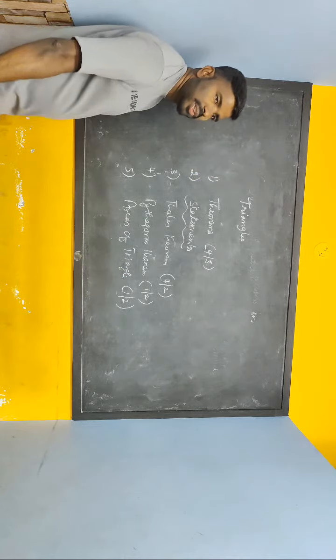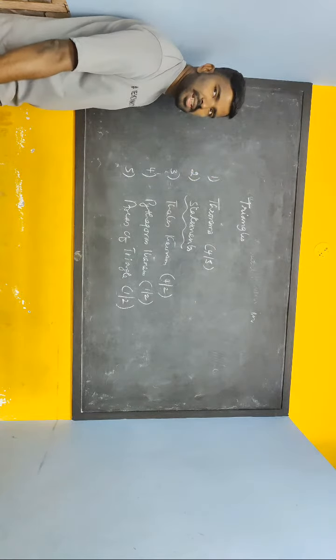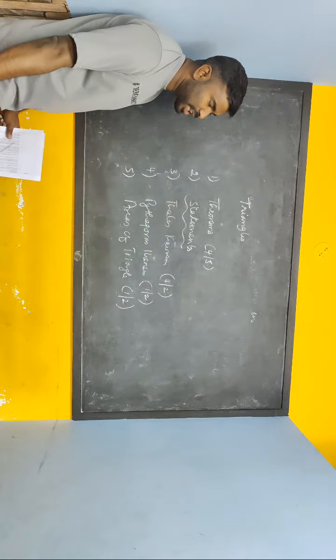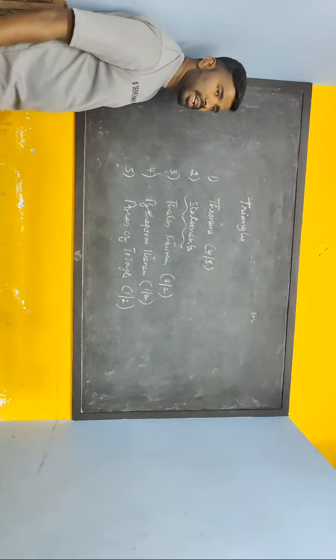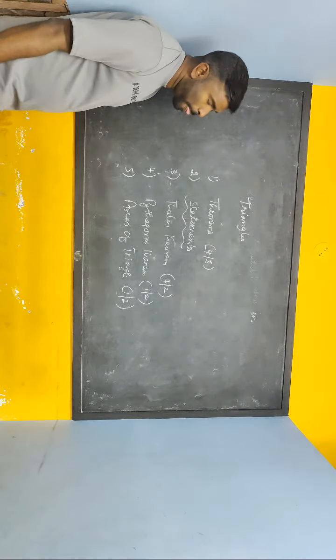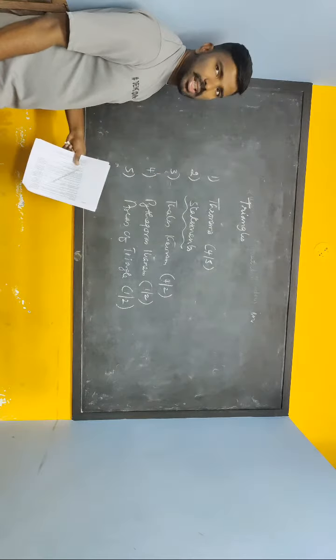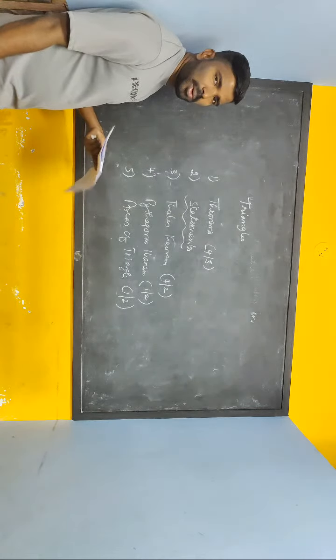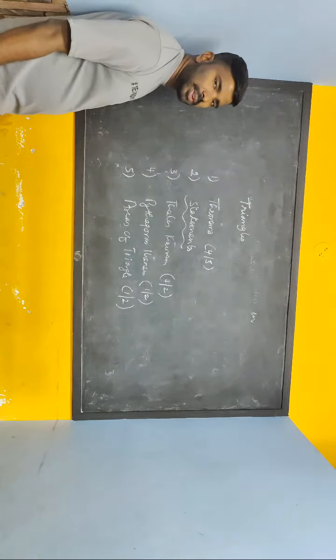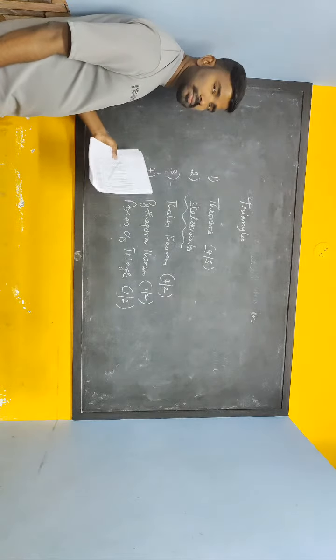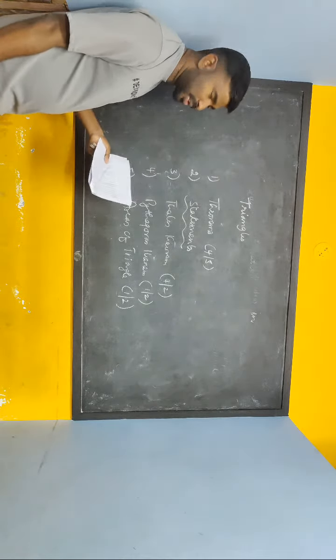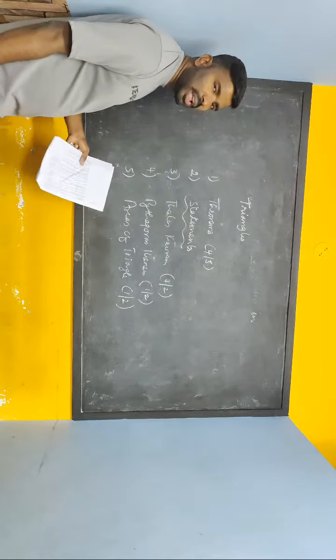When the sides are given, you should find out the ratio of the areas. If the ratios of the areas are given, you should find out the ratios of the sides. This is the flow you should learn, and also in the model paper they have asked a question based on the converse of Pythagoras theorem, you can solve the question. So this is the flow you should learn.